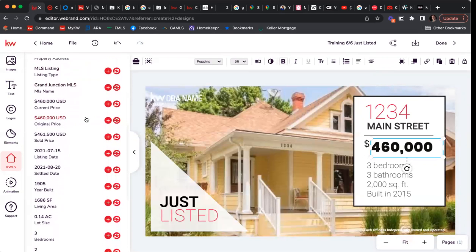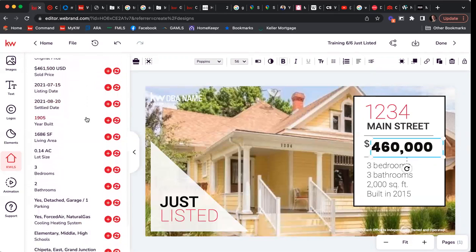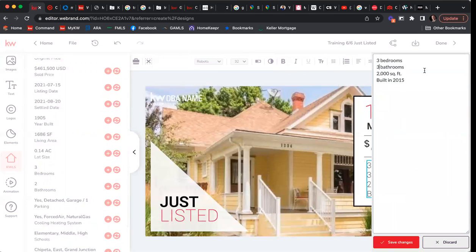Now let's get into some more specifics. We are 3 bedrooms, 2 bathrooms. So let's edit this text here. There are 2 bathrooms. How many square feet? We are 1,686 square feet, and we were built in 1905. Click Save Changes.